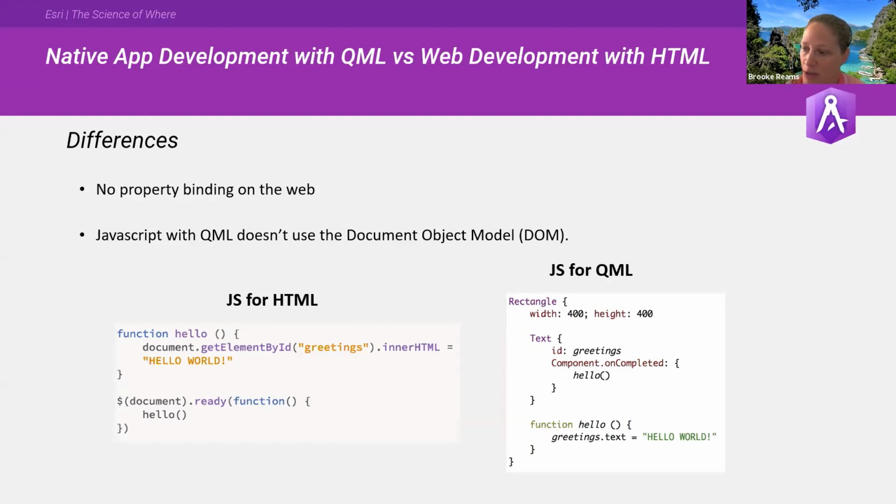And the code within that function is setting the text property of a text element to hello world. I'm going to leave this on the screen for a few seconds so you can look at both and see the differences between the two.